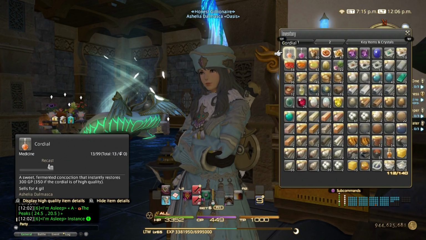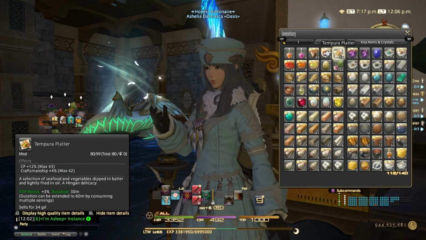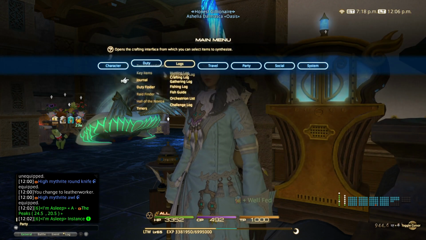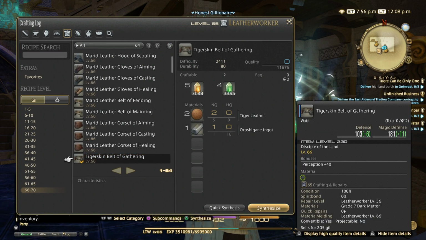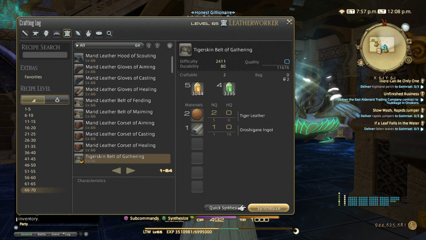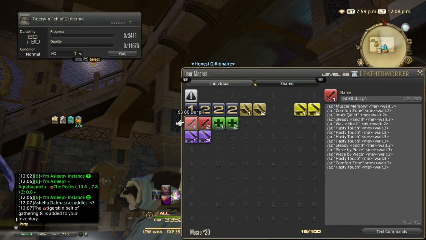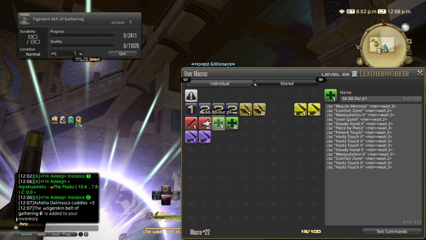So let's eat food. The NQ tempura platter that you buy cheap for 2k gil each in Kugane. It's really good food. 43 CP, 42 craftsmanship. Okay, so I have to edit the video because that was a fail. I popped the 40 durability macro instead of the 80. Anyway, now we're gonna do the correct macro. There we go, level 66, 80 durability, macro number 1, execute.